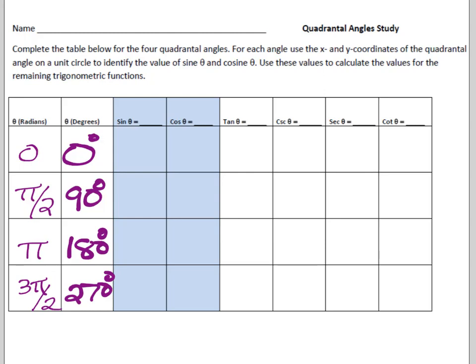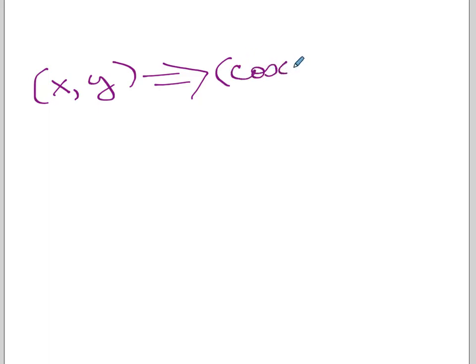Now, the main focus of our lesson today, or whenever you heard that lesson, was that on the unit circle, we can think of a point x, y that falls on the terminal side of an angle as giving us the values for cosine of that angle and sine of that angle. That is, cosine theta is going to be equal to the x value, and sine of theta is equal to the y value.